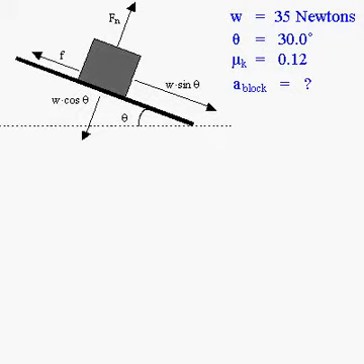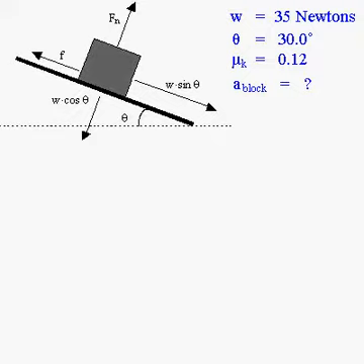All right, to get the acceleration, we're going to have to concentrate on the dimension that's parallel to the incline, because that's where the acceleration is occurring. But look at the forces there. One of the forces is weight times the sine of theta. That's fine. We know both of those things. We know the weight and we know theta. However, the other one is the friction. And we don't know the friction. What do we have to do to get the friction? We have to know the normal force. So we're going to have to deal with the perpendicular dimension just to figure out what the normal force is. So we might as well start there.